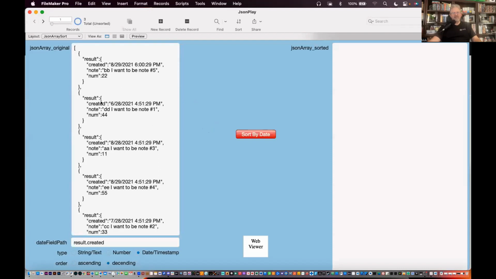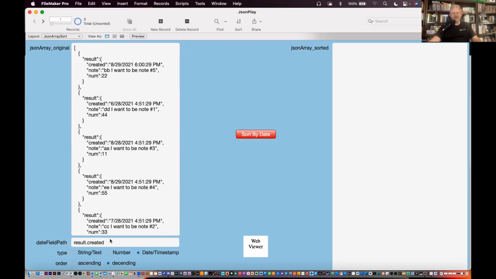So here's that same JSON payload that we looked at in the example at the beginning that I showed. 5 objects with 3 key value pairs in each one. So again, that question that I asked initially is, hey, what if we want to sort this by number? And we want to do this in pure JavaScript and no FileMaker fields or additional tables or anything. So let's go down here. This function that I've provided here in this add-on asks you 3 questions. Well, technically 4. The first one is, hey, you need to provide a JSON payload. So we've got that sitting there.